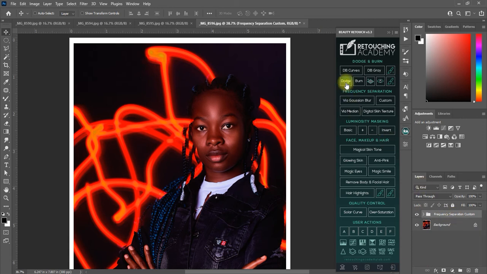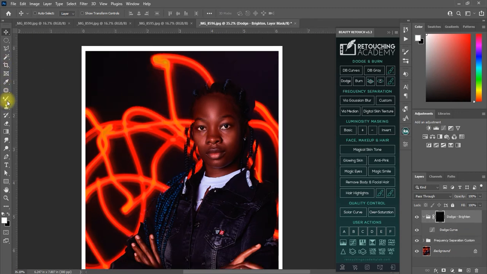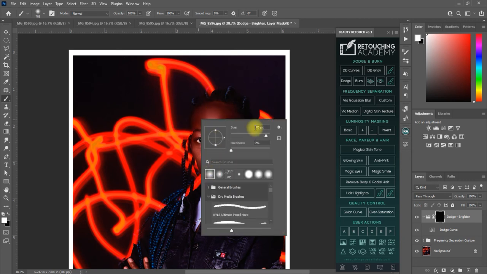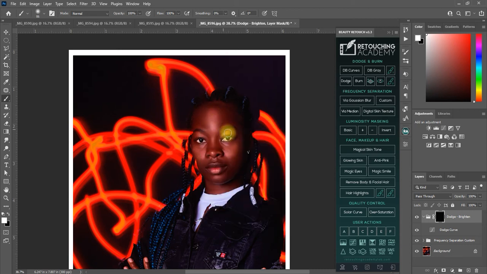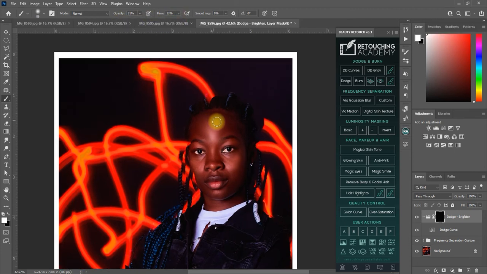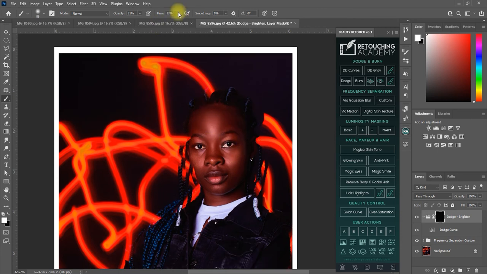So having done with that, I'm going to do some liquid dodge and burn. I'm going to use my personal capital brush for dodge and burn from the Retouching Academy. I'm working from brush to soft brush, and then reduce the size. I will also reduce the opacity and the flow level, so that what I'm doing will not be that obvious. I will do it little by little.